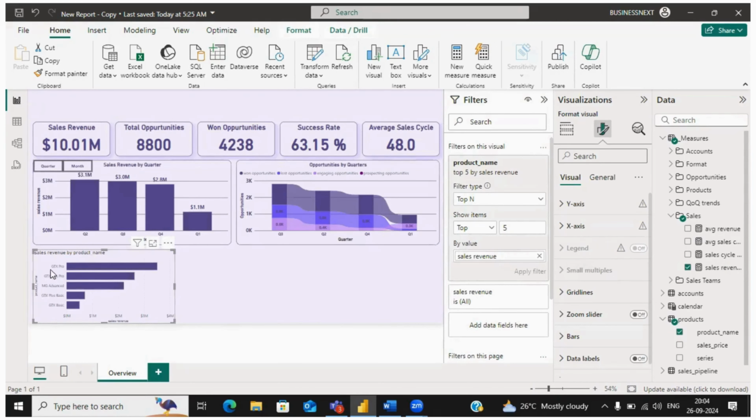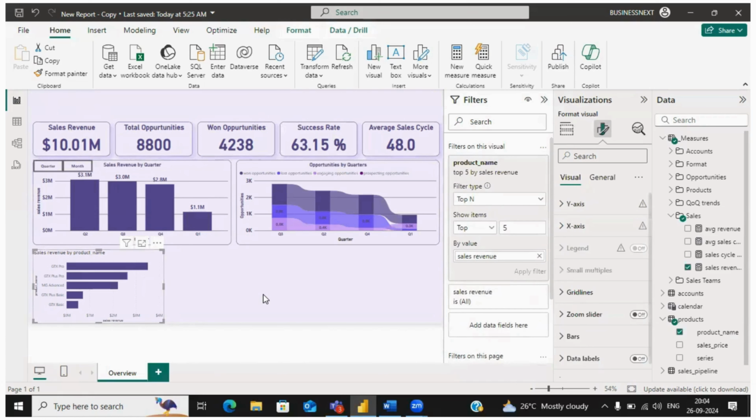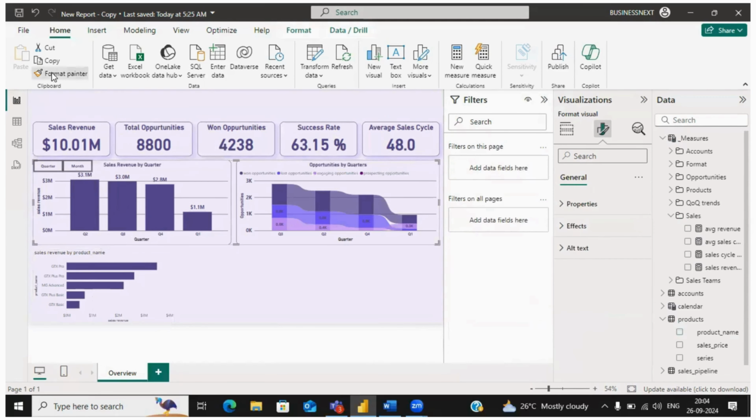See, so top five products are there based on sales revenue. Now it is very easy, right? We have already formatted the clustered column chart. We will just copy the format of this chart and we'll paste on this one. Okay. Most of the things are done.